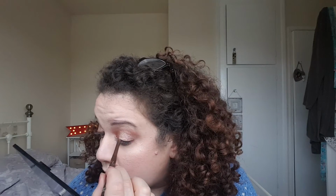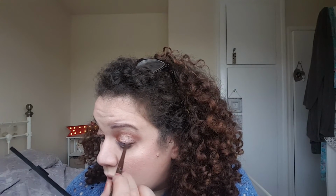My favourite is Damsel, I think it's called, from Stila, the smudge stick. It's so soft and creamy. You have to work it a little bit to get the creaminess out, but it's fine. This smudge is better, which I really like. Oh, just pulled the stopper off. It's got a little smudgy on the end. I'm just going to use that to smudge that out. And the same here.